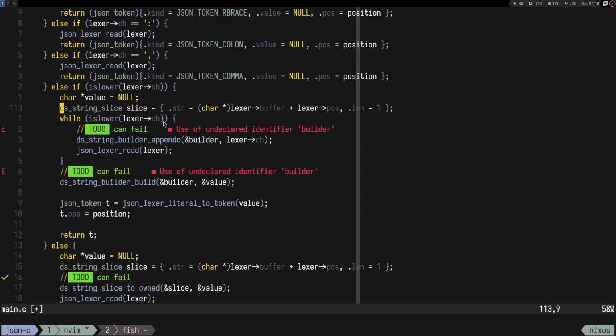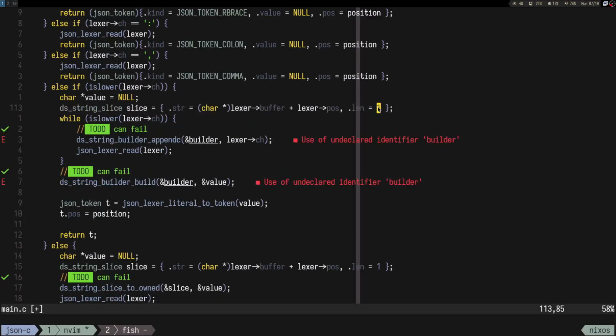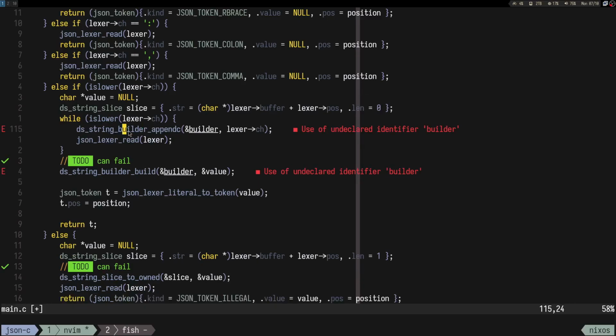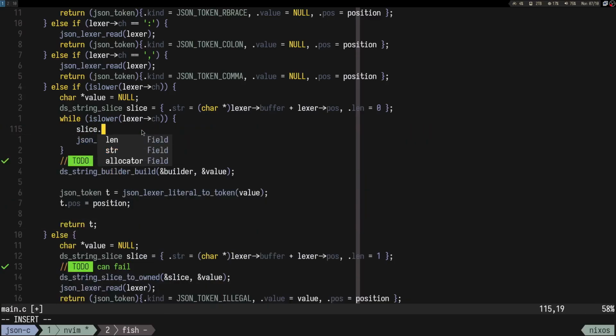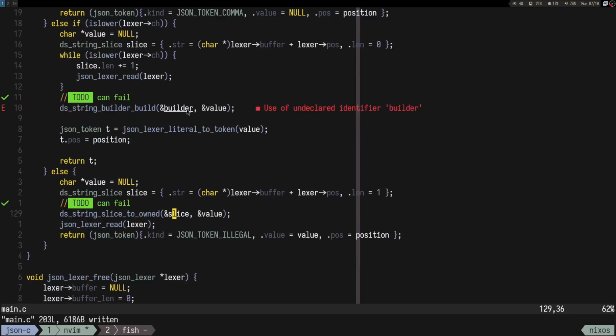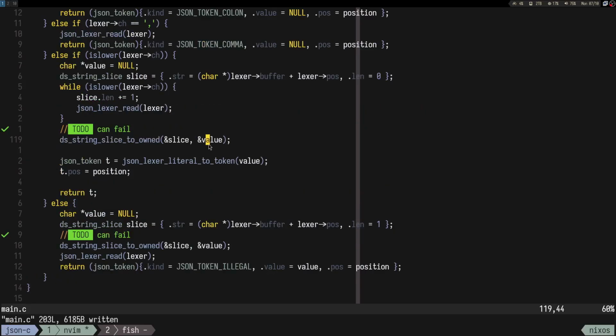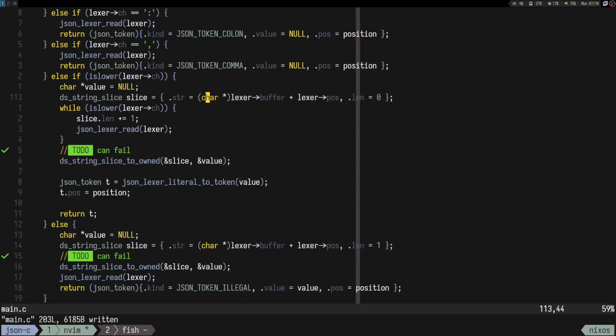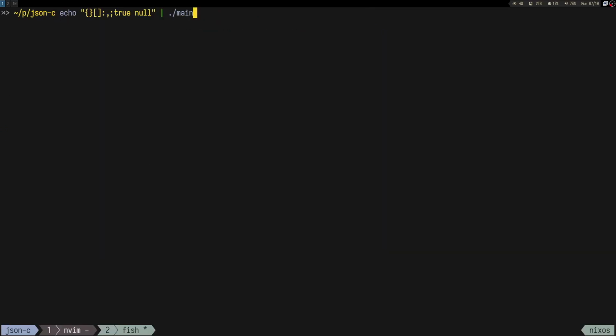I just want to use string slices for this one. So yeah, let's do 0. Then here, instead of this stuff, I can just say slice dot len plus 1, and let's just string slice to own. Right, so it's the same thing, but it has less failure points.